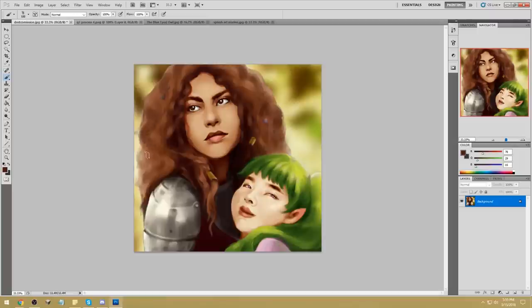What happened, though, is that you have this really bright background behind her. My brush is shrinking the closer I get to her face. Why is my brush shrinking the closer I get? Can anyone answer? Does anyone know why I'm shrinking my brush the closer I get to her face? It's a really easy question, relatively. My brush decreases in size. Instinctively, I do this. Instinctually, whatever the word is. Don't know my words today.